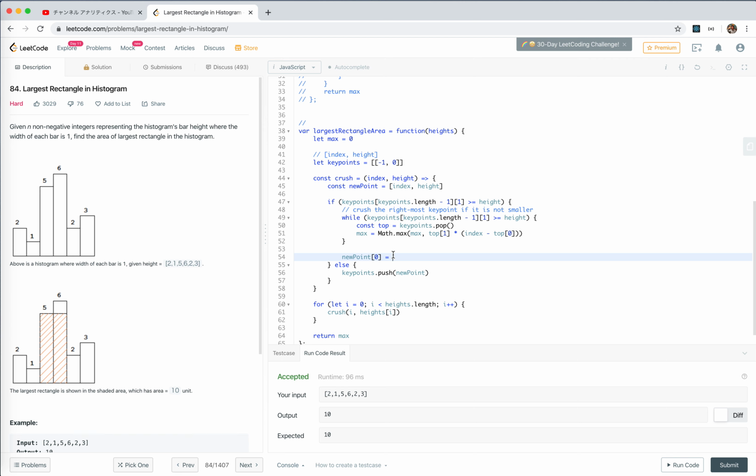Where is it? Top is here. New points. Where is it? Wait a minute. 6. We calculated, and now we have 5. We calculated the size.